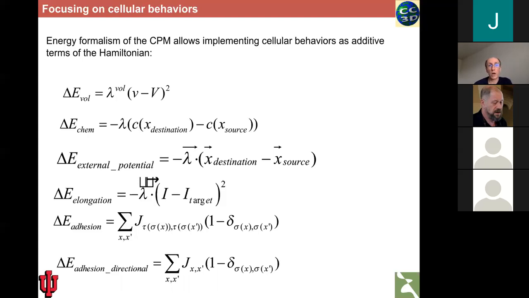You can also write your own energy term. And the nice thing about CompuCell is that if you want to include your energy term, all you have to do is write a plugin. And we have a tutorial that teaches you how to write a plugin. In that way, when you write a plugin, you don't have to modify too much of the code. You just write a simple standalone module that you can then contribute to CompuCell, or just keep it for your private purposes for your research and then use it. So in that sense, CompuCell is quite extensible.